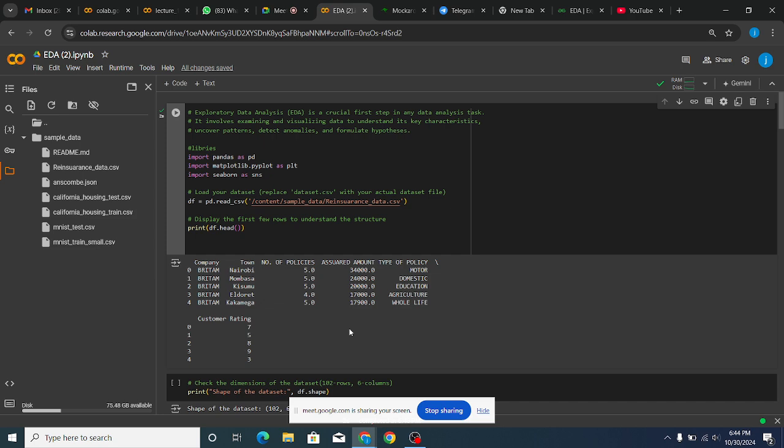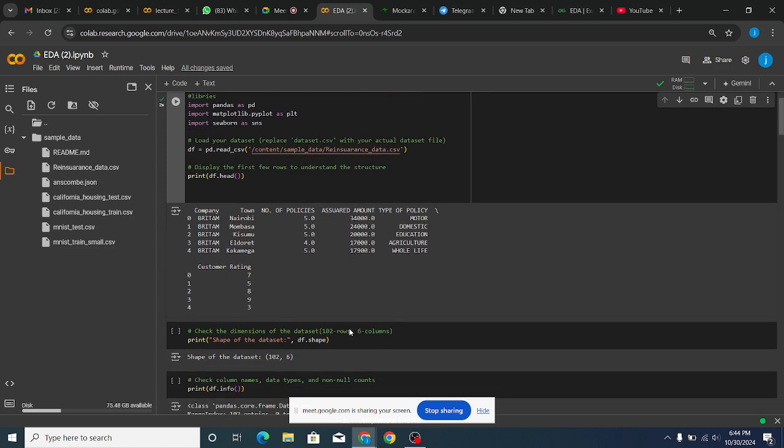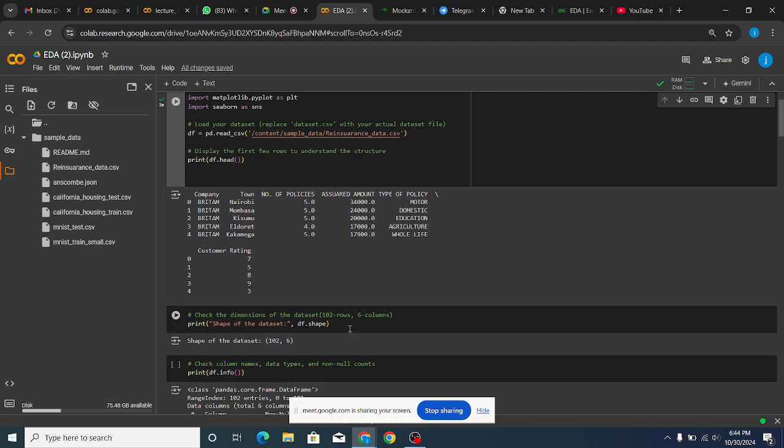The second thing after understanding the structure of your data set is to move on and check the dimension of the data set, so that you can at least know how many columns you have. I mean, you already know the number of columns that we have now.